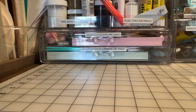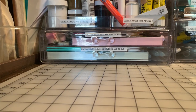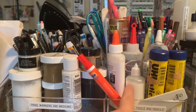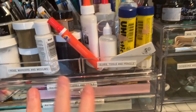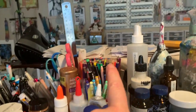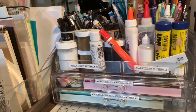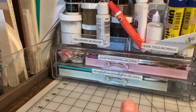I said yesterday that I was going to get another set of clear plastic drawers. I'll turn the camera around. Hold on. Okay, so the clear plastic drawers I use on my table, I've said in the past, are actually from TJ Maxx. This one here is an extra deep one with two drawers, and then it has this top piece where all the pens and glue are. At the moment, it's holding all my watercolor and gouache brushes. I had pencils in here and that worked for a while, but then I wanted to do other kinds of art, so I moved them around. The pencils are up there now. They didn't go away. But I like the extra deep one because you have the option of putting pens and pencils in there, because the drawers are deep enough. Otherwise, the drawers aren't deep enough for that.